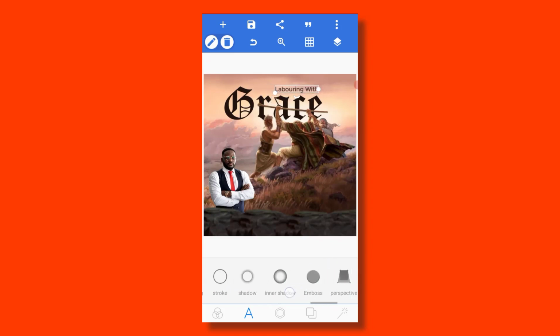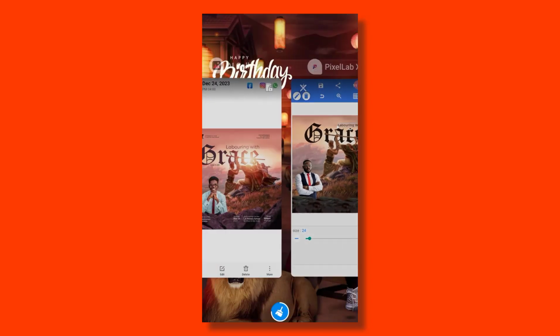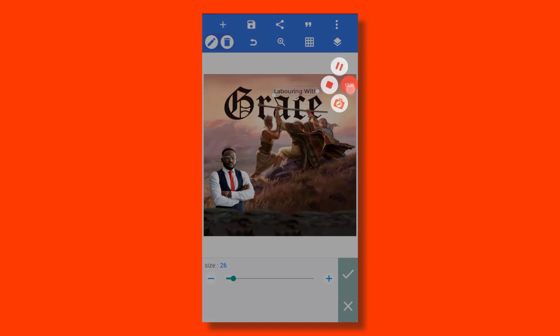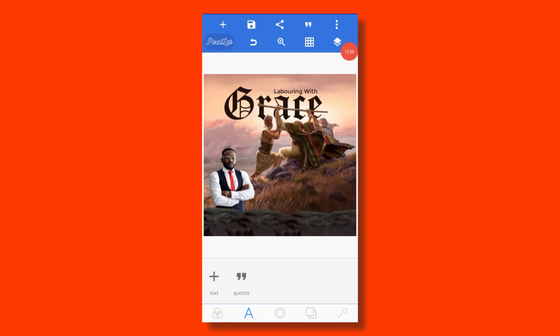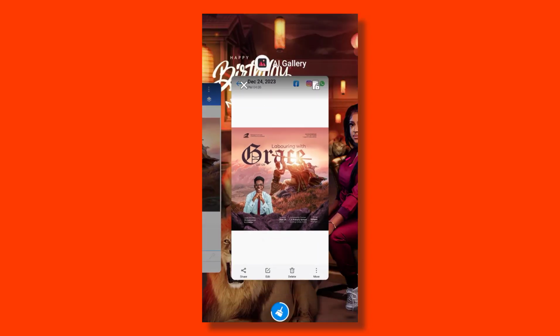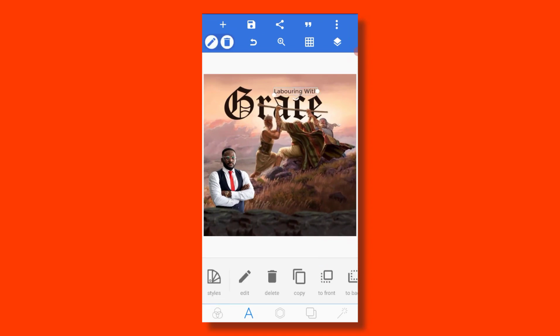Okay, cool. I have this here now, laboring with. We're actually using quite a different typeface from him, but however Montserrat will still suffice.